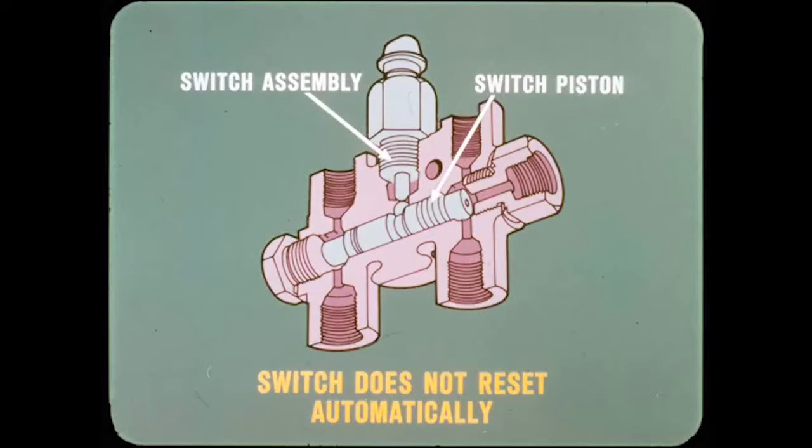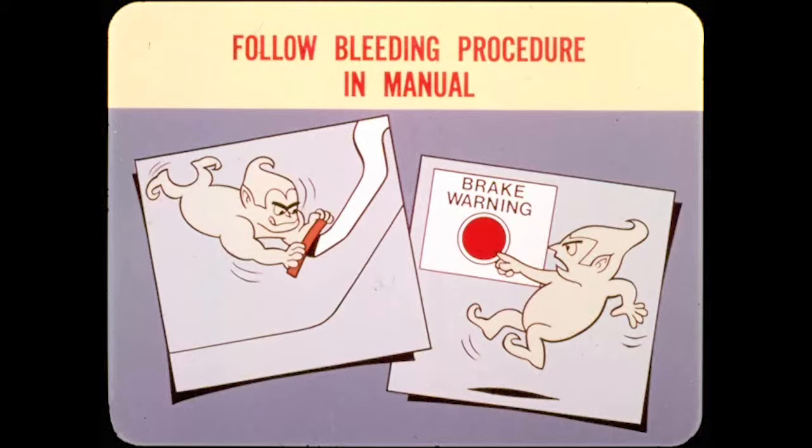Incidentally, the Cricket brake warning switch does not reset automatically. Once the reason for pressure loss in either system is corrected, bleeding the other system allows the higher pressure to move the switch piston back to neutral position. However, when the brakes are bled for any reason, the job must be done carefully, following the procedure given in the service manual. If too much pressure is applied, the switch piston may be forced out of or past neutral position, and the warning light will stay on.